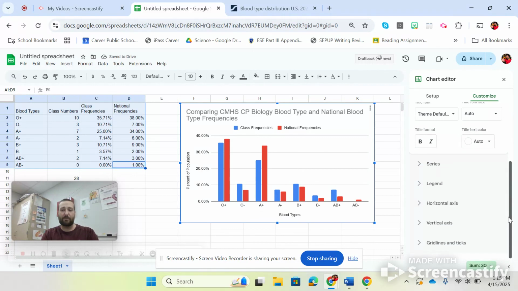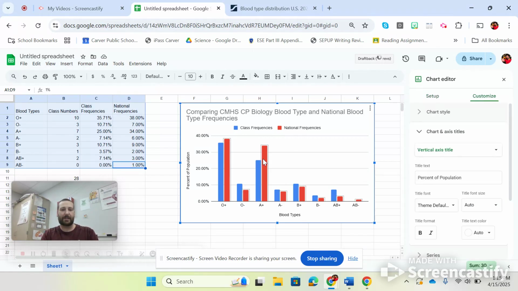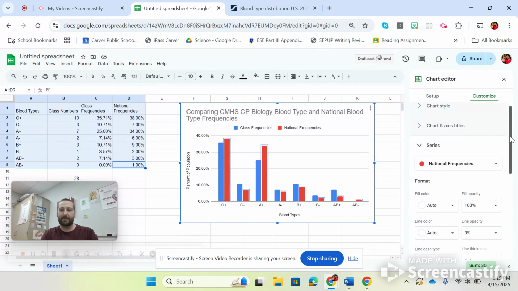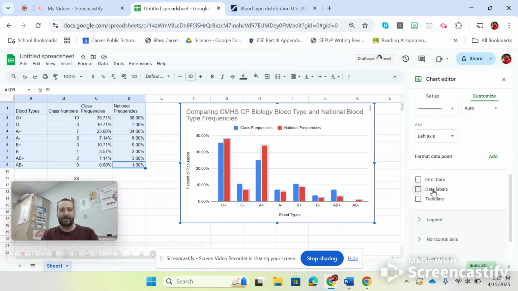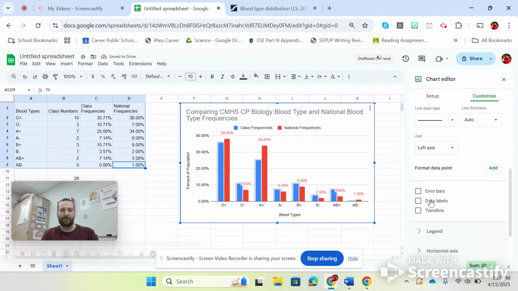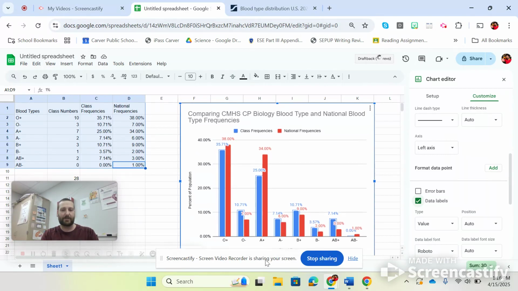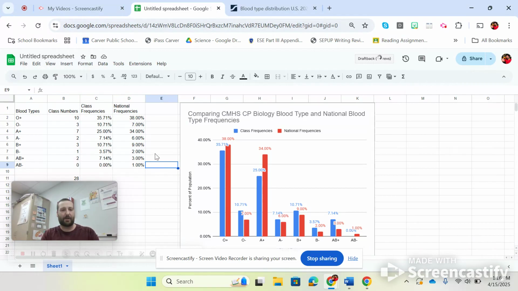If you want to go one little extra step, when you're doing this, I can take this, I can highlight these right here, and then I'm going to want to maybe put in my data labels. You don't have to do this. This is just in case you wanted to do it. All right, here's data labels. And if I wanted to stretch it out to make it easier to see, I could stretch it out. You know, so that's more of customizing to what you want. But I now have a data table all set up. I now have a graph all set up.